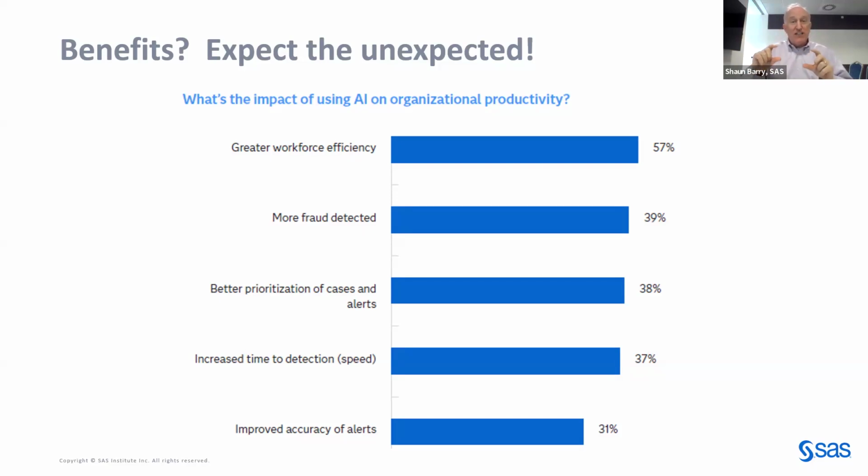And that's why I would suggest that the number one reason there, greater workforce efficiency, is a really interesting idea for the folks on this webinar to take away, which is that we're not necessarily innovating to find more bad guys or more fraud, but is how do I handle the volume that I already have? And then if you look at the third reason, better prioritization of cases and alerts, which is, again, to me, an efficiency, increased time to detection. So how can I get things faster? It's not finding more volume. It's how do I deal with the already massive volume that I have in my workload in my organization. So I think those are a couple of the trends. And I think that's it, Raquel.